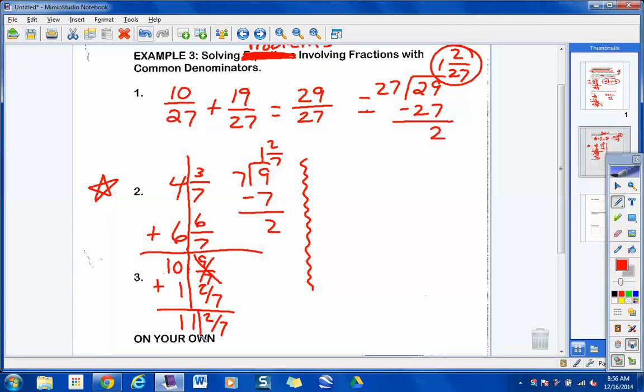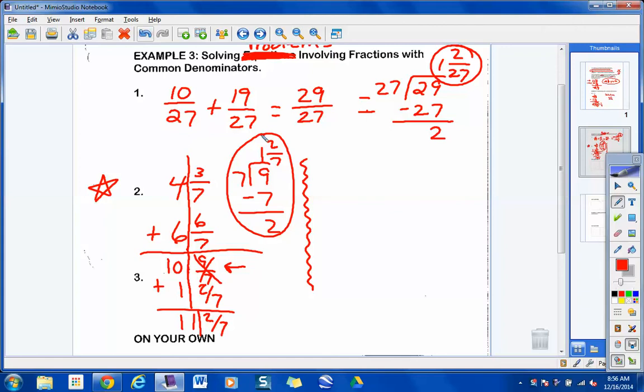Okay, so if you prefer that method right there, line stuff up. Say, okay, I've got a whole number on the left. And in this case, we had an improper fraction here. Well, we simply did the division of stuff right there and said, you know what? We can work this out to be 1 and 2/7. So add that whole 1 into 10 and keep 2/7 as my fraction part. Our final solution there is 11 and 2/7, right? Everybody agree? Okay.